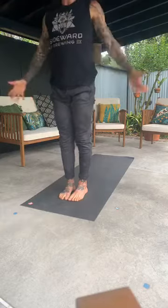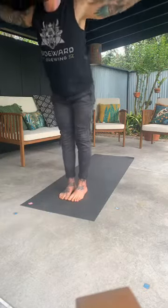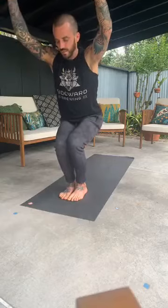Very nice. From there, reverse swan dive it up. Tadasana, arms shoulder width distance apart. And then exhale, swan dive it forward. From there, fingertips scrape the mat back to Utkatasana, holding this chair pose here.